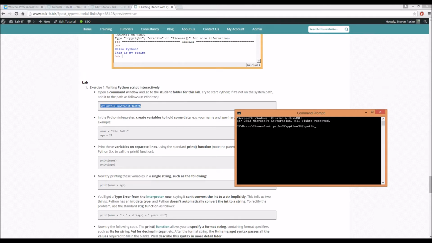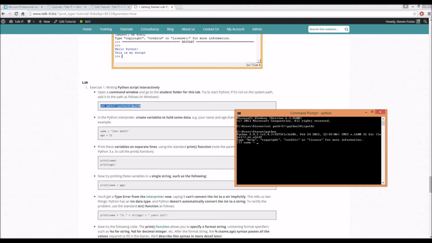Now, this is obviously going to be different if you're on Unix or Mac OS X, but this is how it is for me. So I've got it in my C drive under the Python 34 folder. Then to get it running, I'm just going to type python, and that's just going to initialize the executable. And then we're going to just carry on with the tutorial.